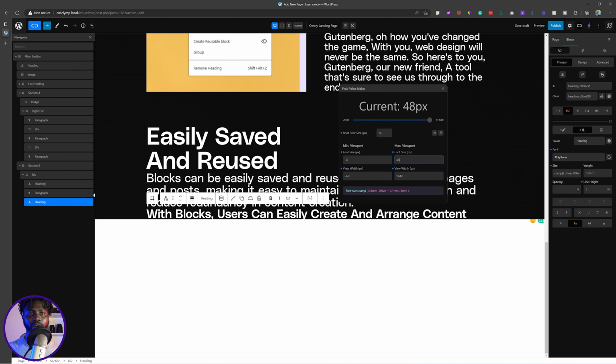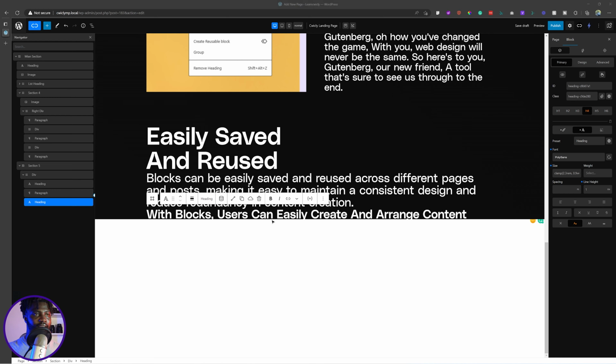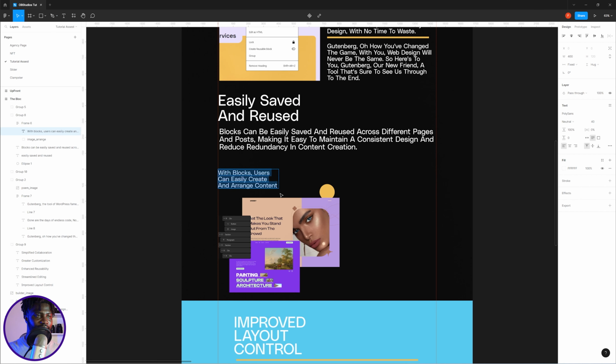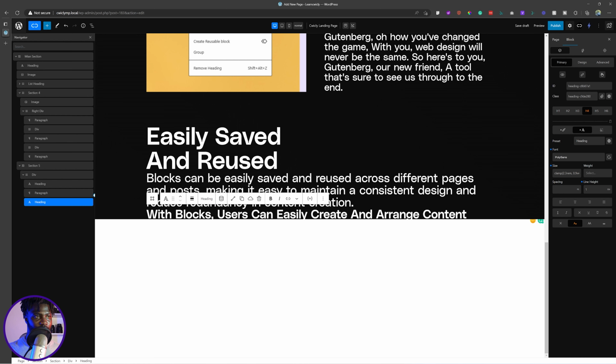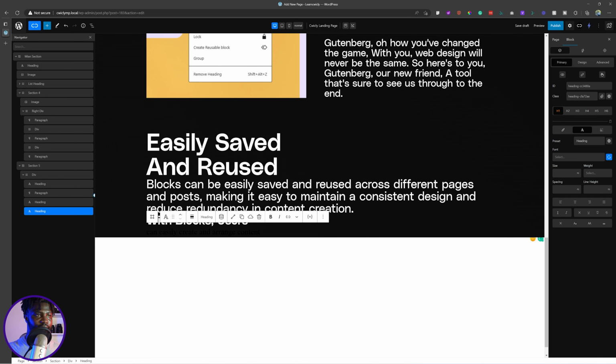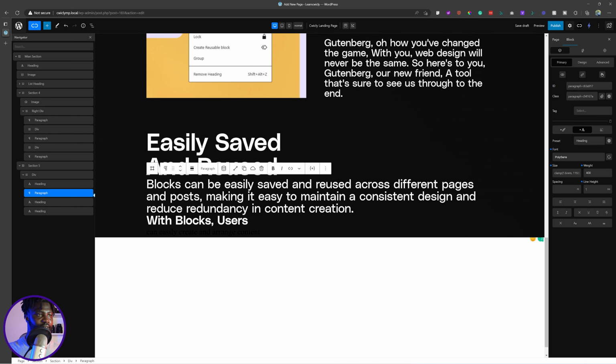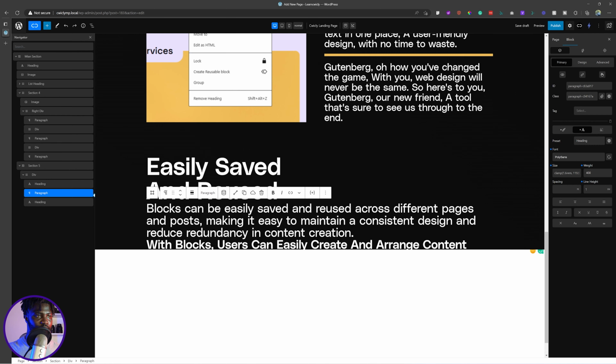All right. When you do 48, make sure that this is not an H2. So I'm going to make it something like H4. And then close this. As you can see, it breaks from user to A. So I'm going to break it over here. Oh, no, don't do that. Don't do that. All right.